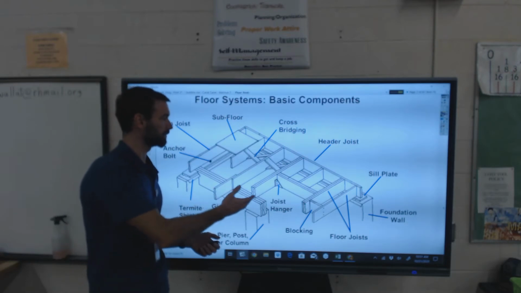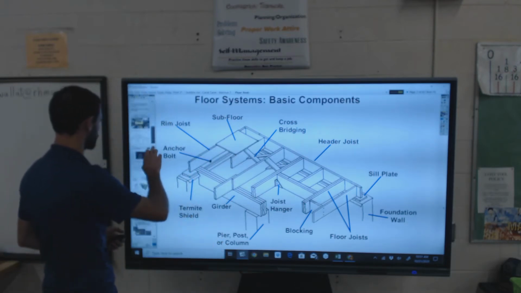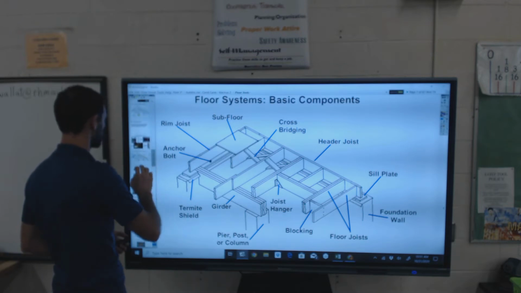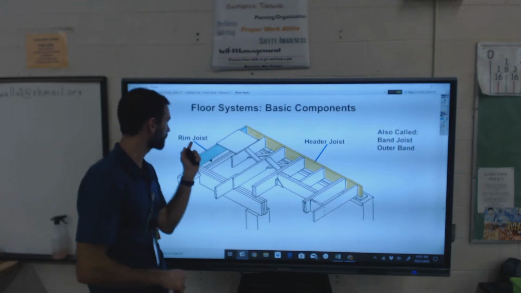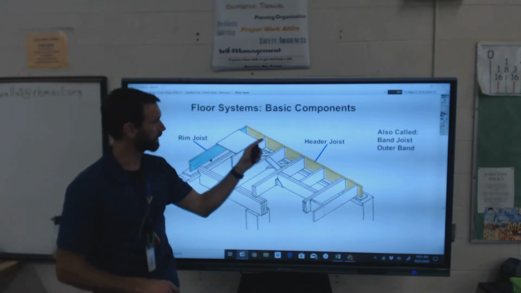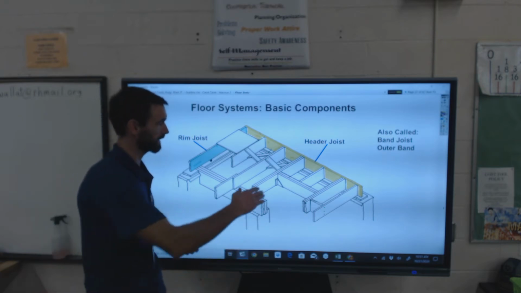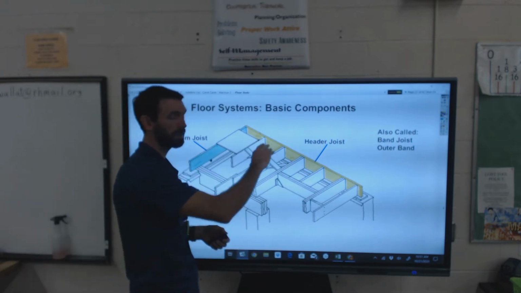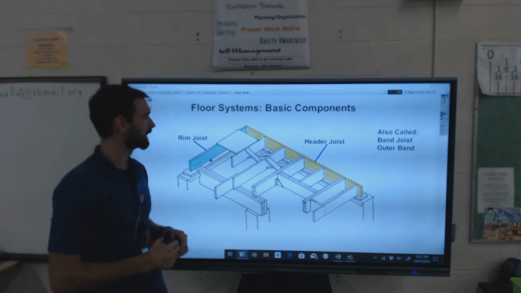Today, we're going to get into some of the joists. We're going to start with those. So I'm going to jump down to the right page. Here we go. Header joist and rim joist. Notice how they are different colors, and notice how they've got different names, because that correlates with which side of the structure it's on. I'll get more into that in just a minute.